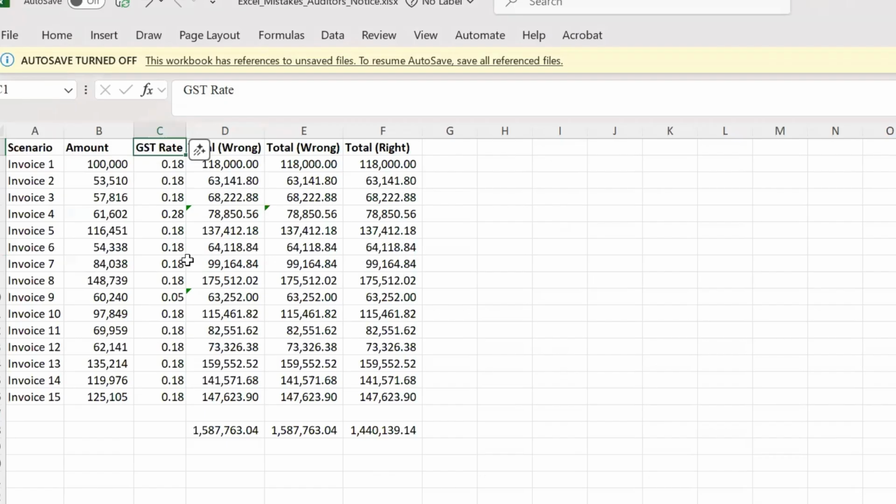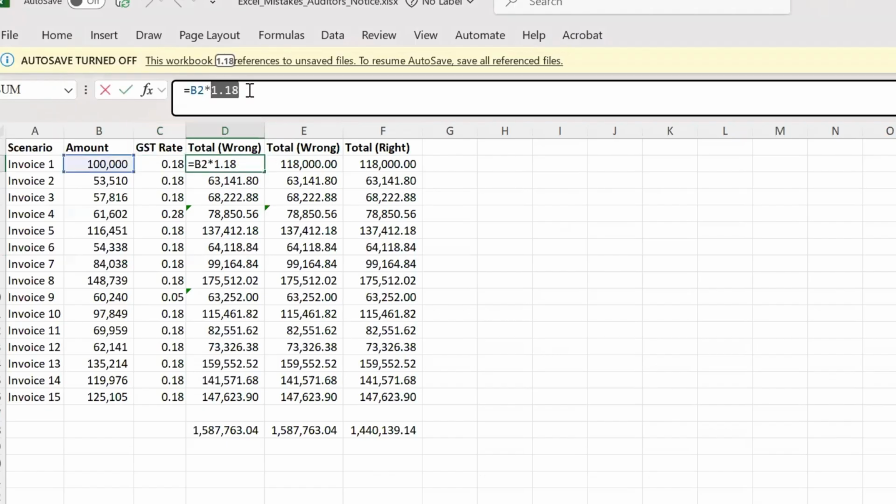The first and foremost error which people usually tend to make is keying in the formulas. Instead of linking a cell, they link manual numbers. So for example, this is the invoice amount and this is the GST rate. Instead of linking it to column C, they're typing it manually like this.